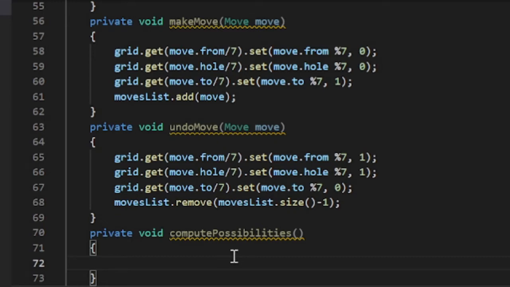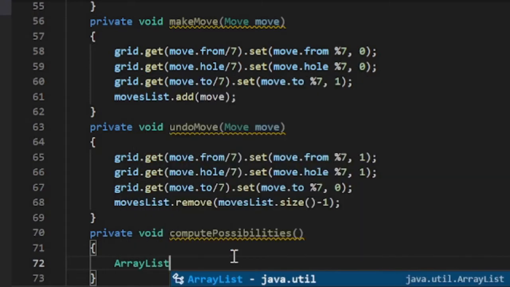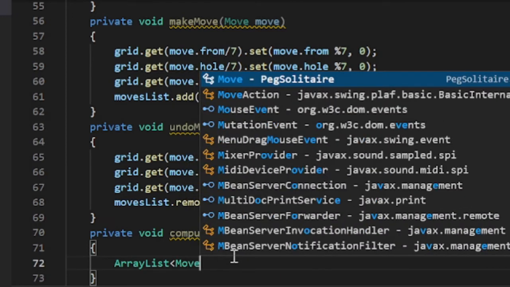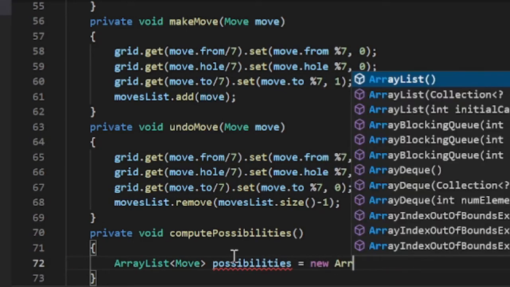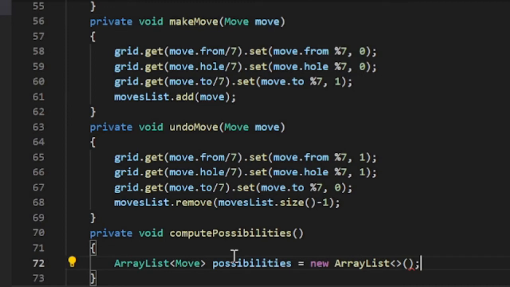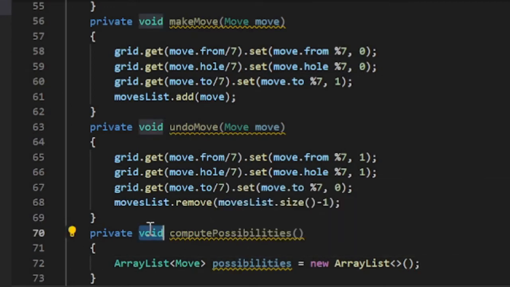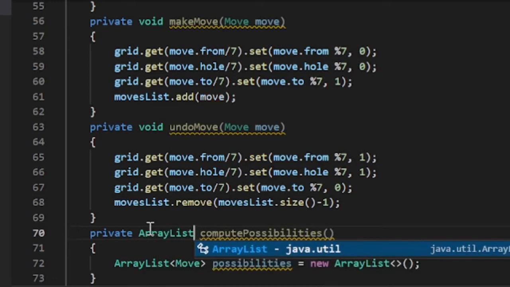What I want to be returning is, I need it to return a list of all moves that can be used by the player. So it has to be an array list of move, right? Possibilities equal to new array list, right? Since I'm going to be returning this possibilities back, let me replace this void with array list.